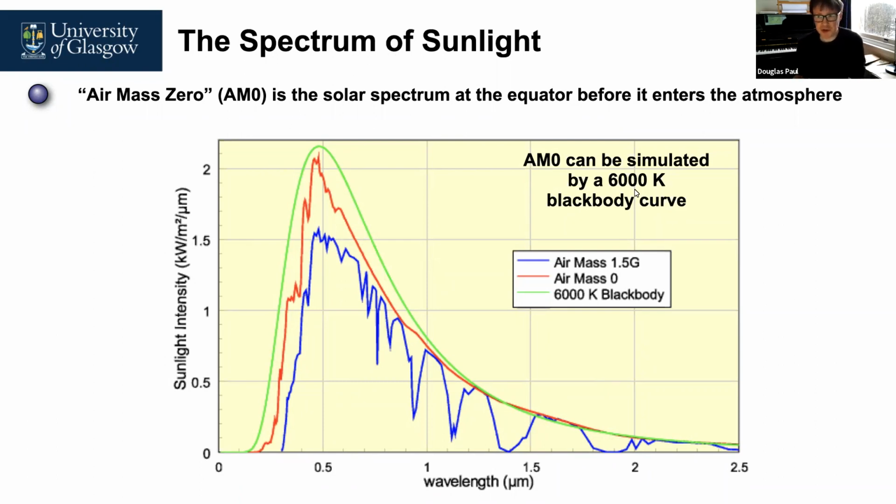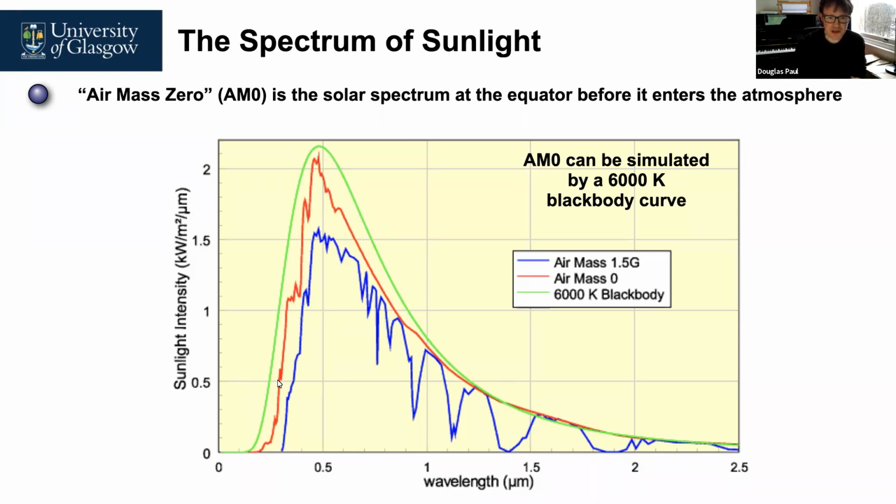So when you use the black body equations, you always have to use the absolute temperature, and it always has to be in Kelvin. We'll talk about these air mass zero and exactly what that stands for, but air mass zero is actually what you get at the equator before the sun's light enters the atmosphere. Now, that green curve is actually the black body equation from the previous slide with 6,000 Kelvin put into it as the temperature. And you can see this is the sort of curve that we get out.